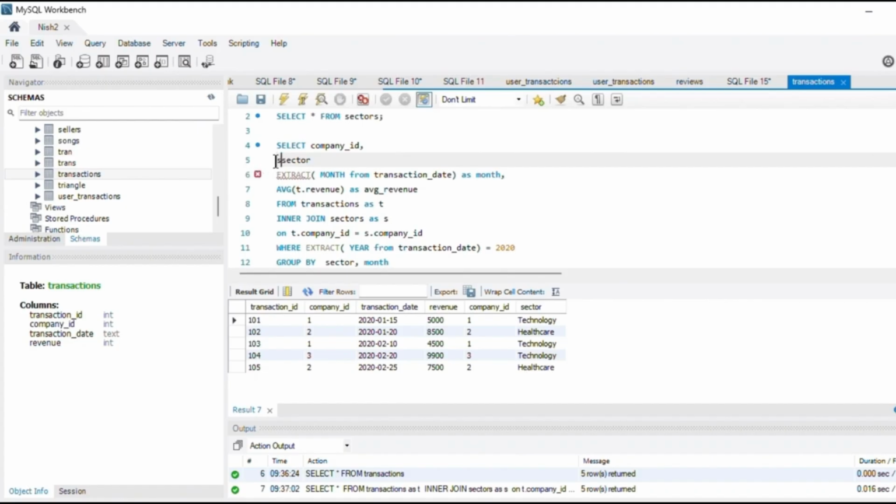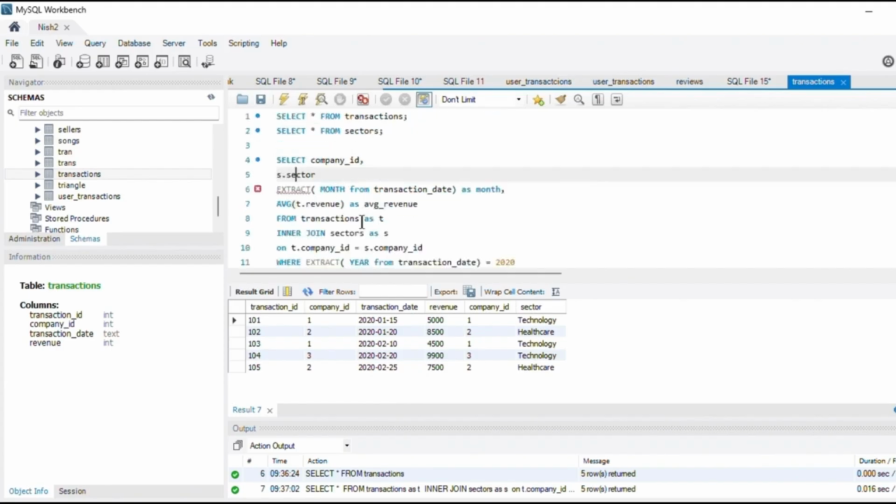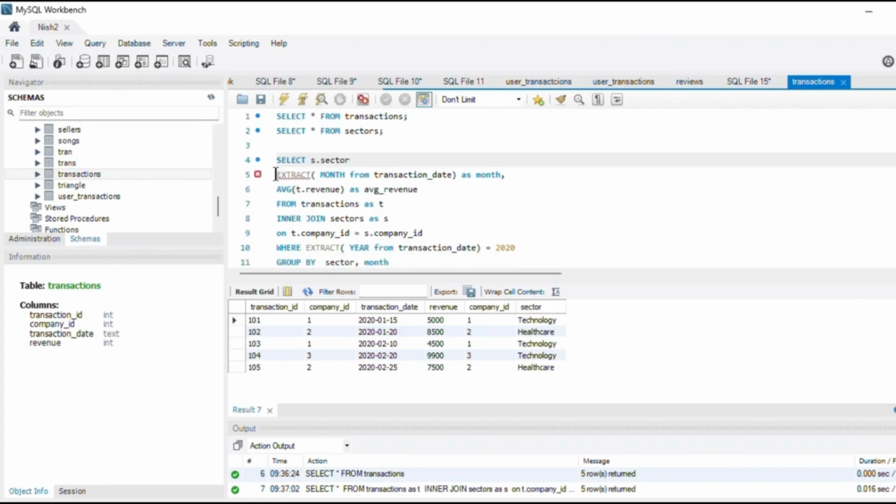S dot sector. So this is my month. I have applied group by sector, and since we don't want company ID, we only wanted sector, month, and the average revenue in our output. So I'm just writing that here.